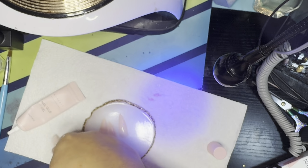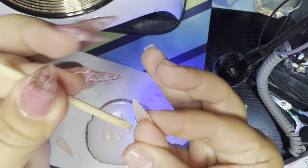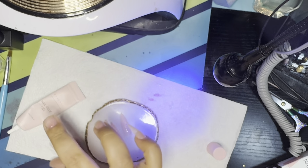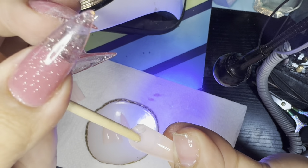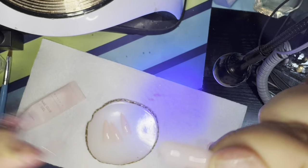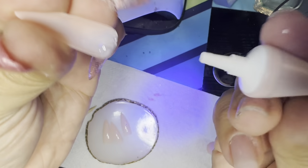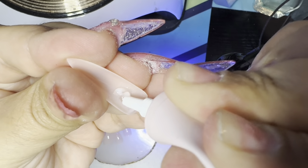If you do get any spillage underneath the nail, you definitely want to get that cleaned out. You don't want that bulk. You want it to look nice and cute and smooth under your nail and petite. And we're not wasting product. What we say here, honey, we don't waste product. I scrape whatever was underneath that one, I put it on the next nail.